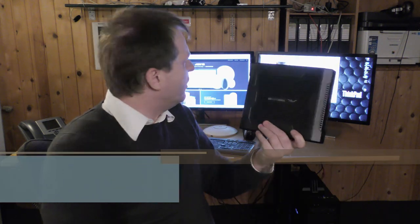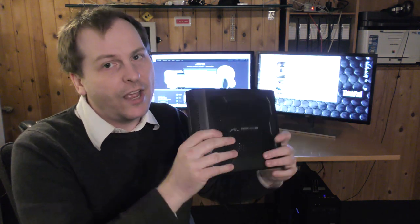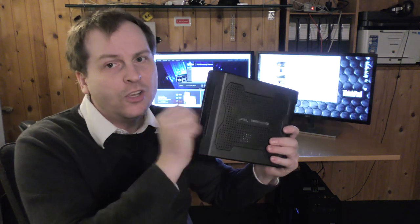Hi and welcome to my playhouse. Today we're gonna be looking at this Ubiquiti ToughSwitch — they call it the XP. They have actually changed the name since they came out with this switch. On the switch itself it says ToughSwitch but they've changed the name to EdgeSwitch XP. It's not a new switch — I've seen reviews from 2012 — but it's really solid build, metal with a plastic frame, probably why they call it the tough switch. It looks like something you could take out into the field.